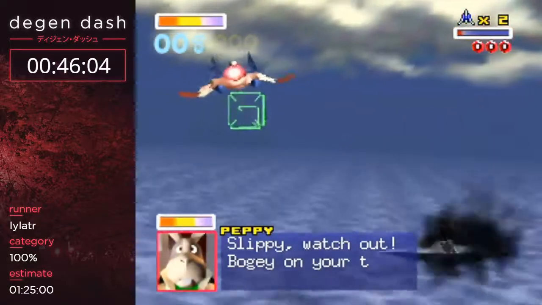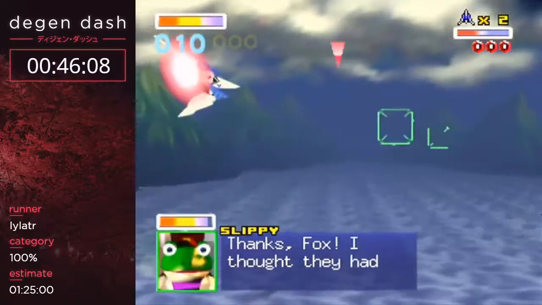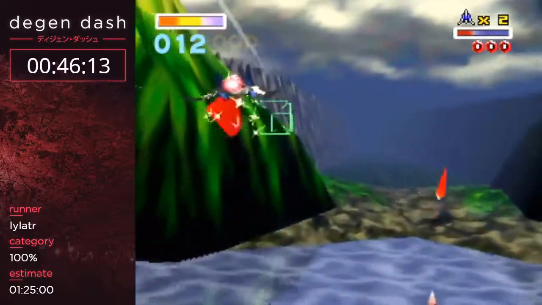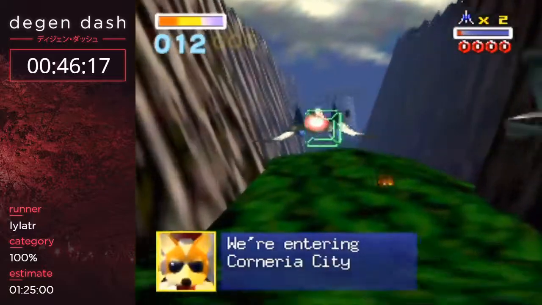Slippy, watch out. I missed that laser power-up, which is cool. I actually passed right through it, which is awesome. So this is the third time we're doing Corneria. We're going to take a different path in the second half, and we're not going to kill our wingmates, because we're actually going to a different stage too.